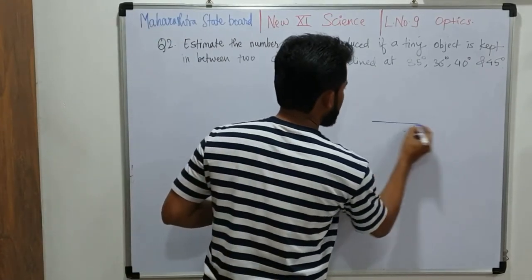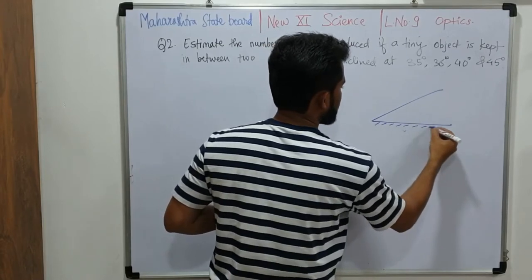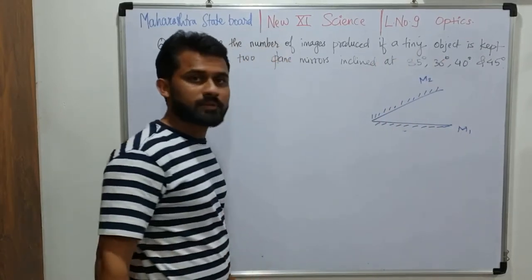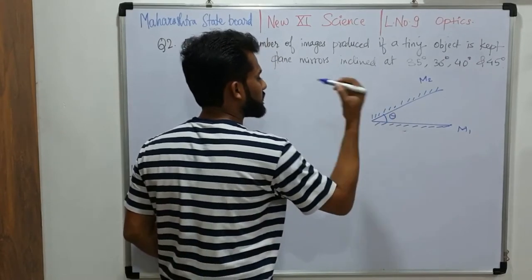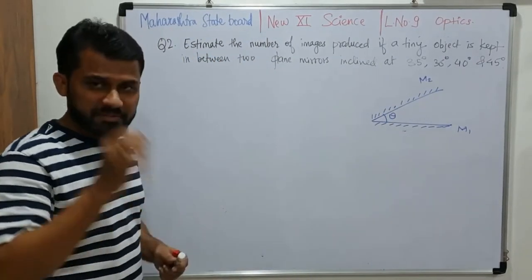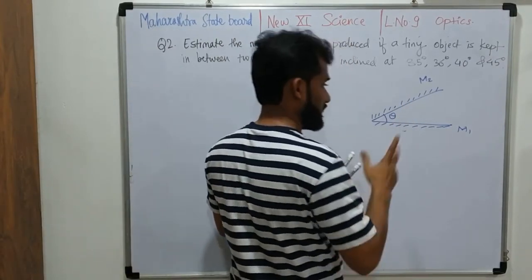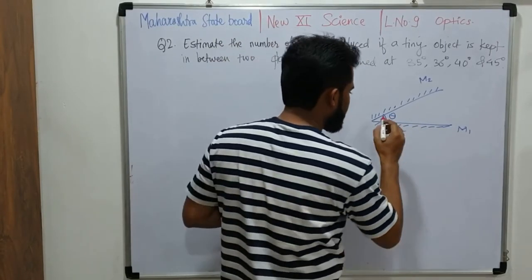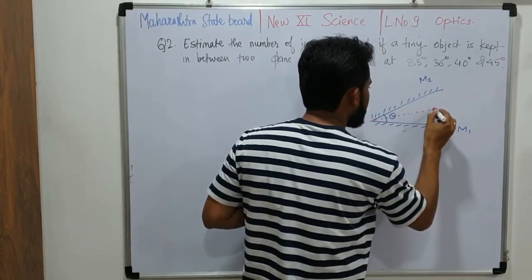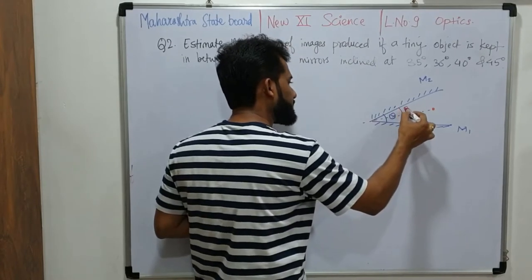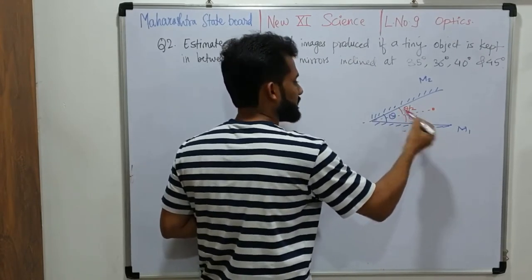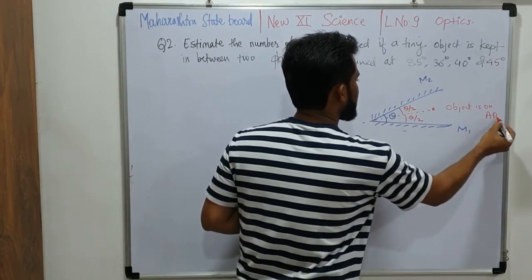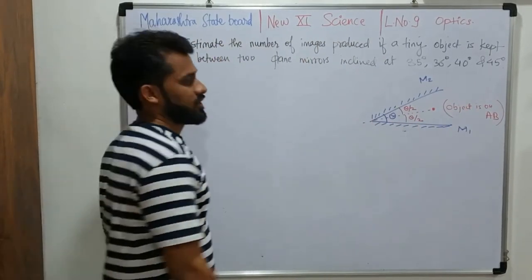You must know this. If there are two mirrors, this is first mirror, mirror M1, and this is second mirror, that is mirror M2. And if these two mirrors are making angle theta with each other, and if any object, a very small, tiny object is placed between these two mirrors. Now there are two ways. Either I can place the object, a very small object, a tiny object, symmetrically. Symmetrically means if I place the object over here such that it is making equal angles with both the mirrors. It is on the angle bisector. We call it as, if the object is on angle bisector. In such cases, how to find number of images?